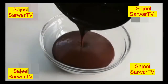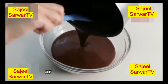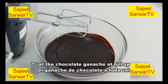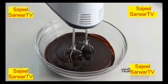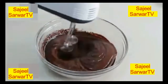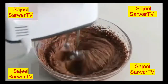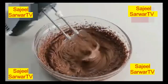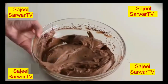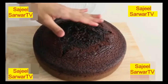After this, put it in a bowl and let it cool. Beat the chocolate ganache at full speed. Cut the cake.